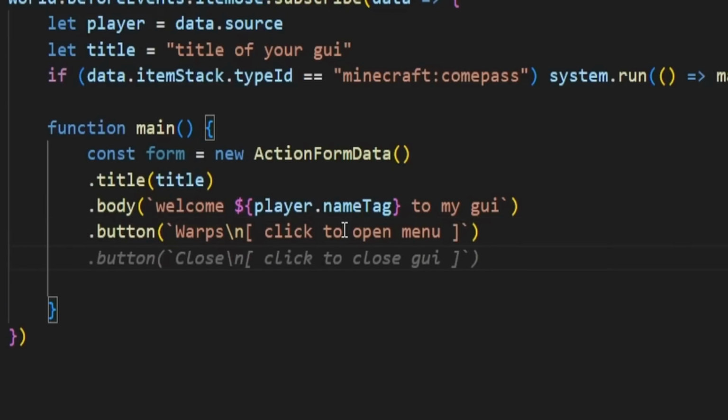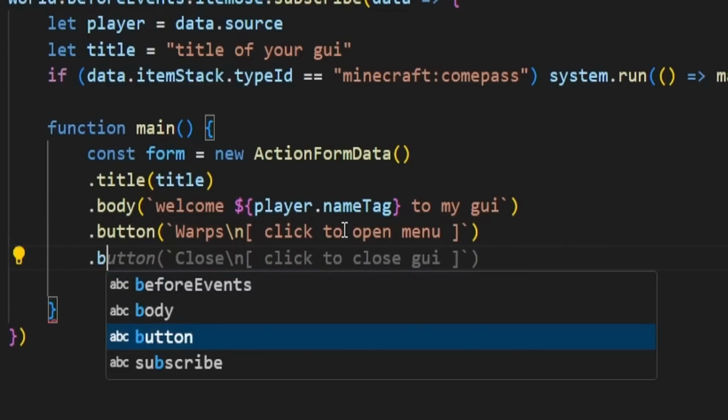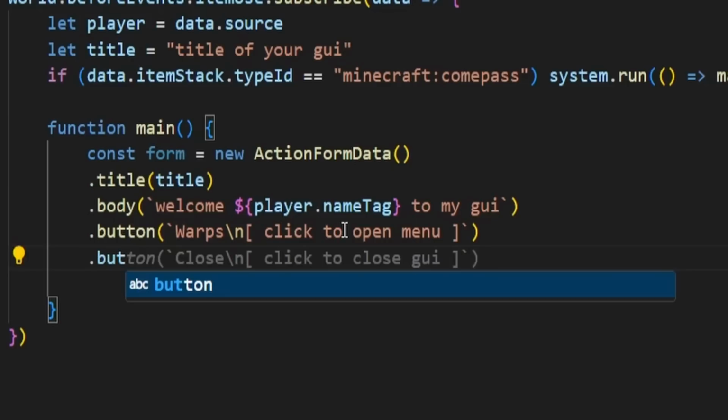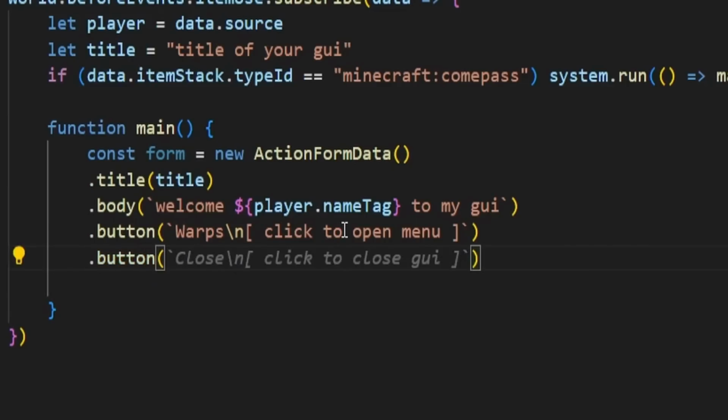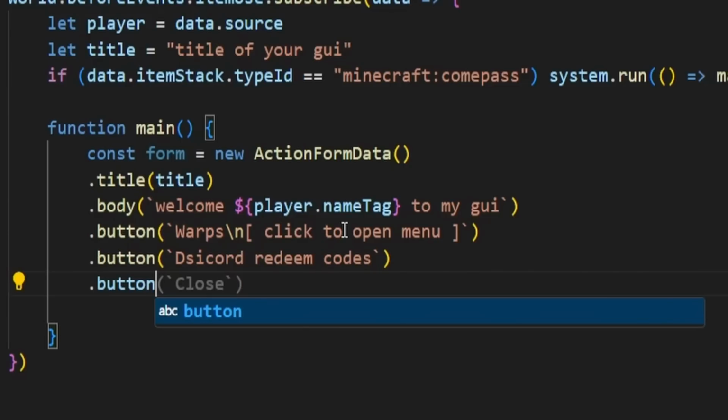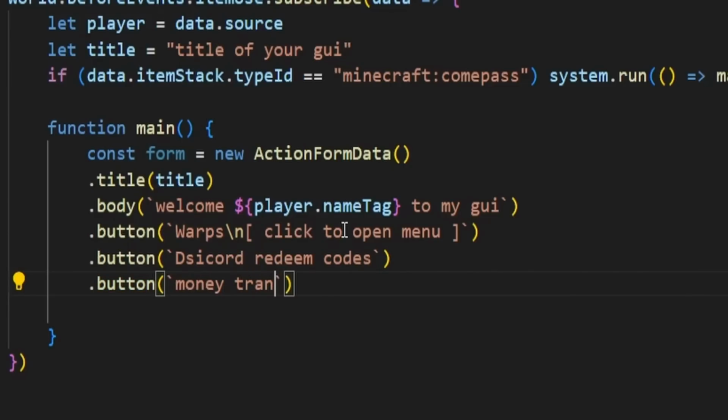Now let's make a few more buttons, like .button for the Discord code. So Discord redeem codes right there. And then .button, we are going to put one for the money transfer. So money transfer, just like so.